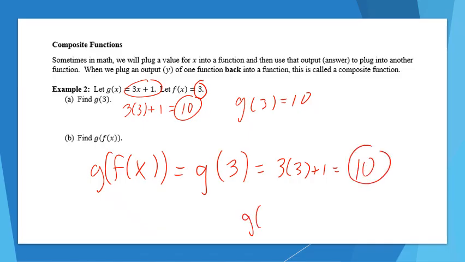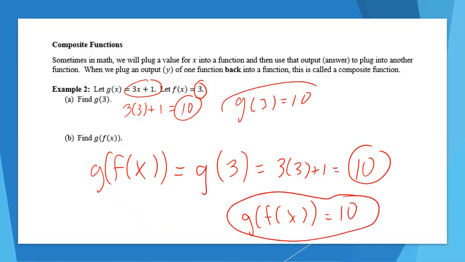So here, g of f of x, this is a composite function that is almost the same as what we did here. You almost did a composite function without even realizing it. And so hopefully that makes a little bit more sense. I feel like the more examples we do, the more you'll get used to what a composite function is.